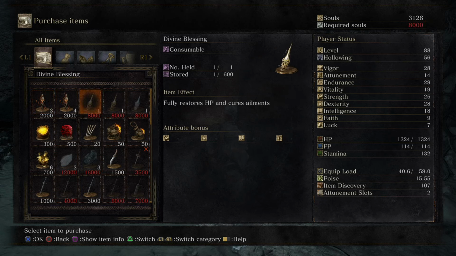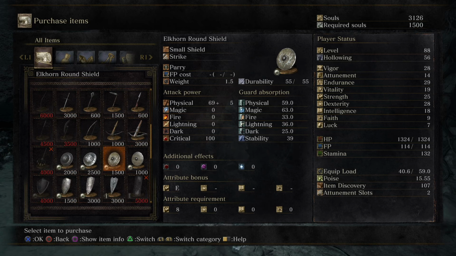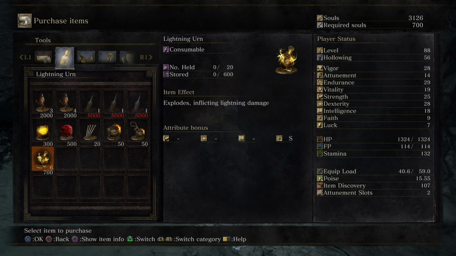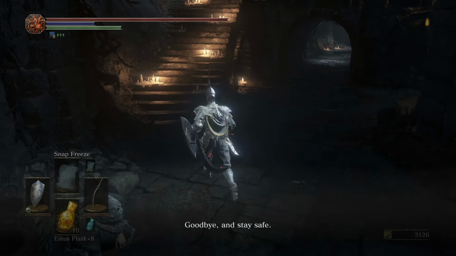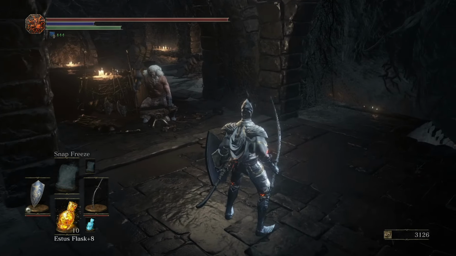We've got some embers and some blessings, it looks like. Oh, and Twinkling Titanite, we need those. 12,000 apiece, wow. Okay, we need exactly two. Goodbye, and stay safe. So we need to do some farming to get those for sure.